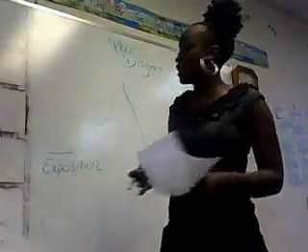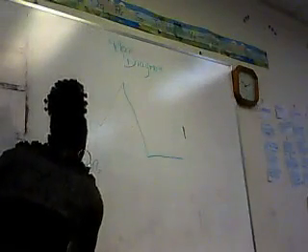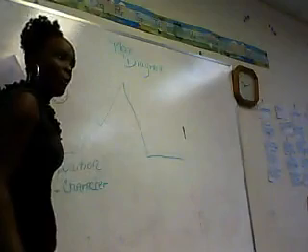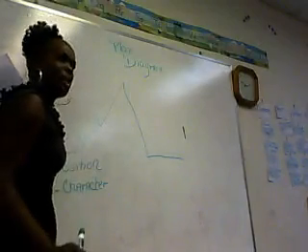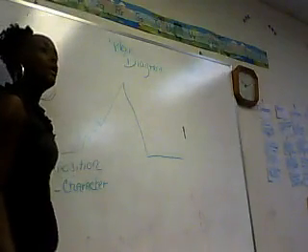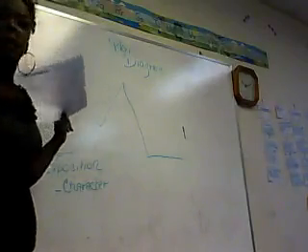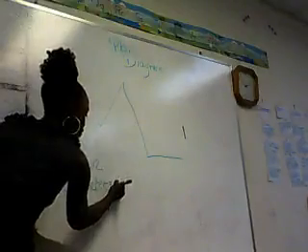Okay? So you're going to have your characters down here in the exposition. I want to know who I'm going to meet on this mountain. I can't go on a blind hike and not know who in the world I'm going to meet, correct? I want to know what kind of animals and people are on this mountain. Are there bad people, good people, mean people, crazy people, sweet people, people with super strength? So that's your characters. You have your characters in your exposition.